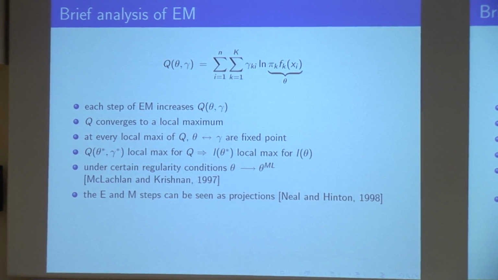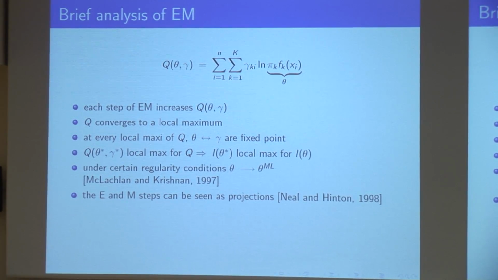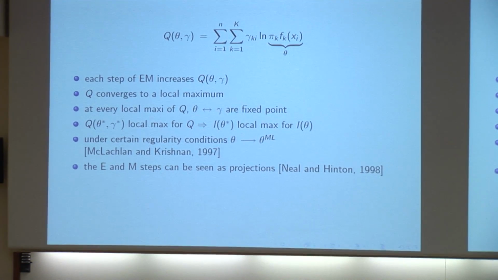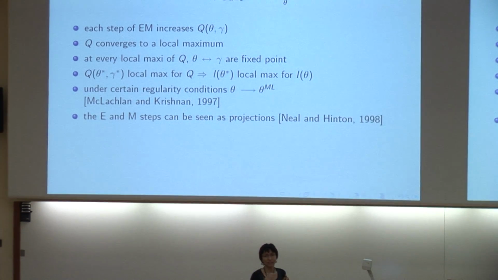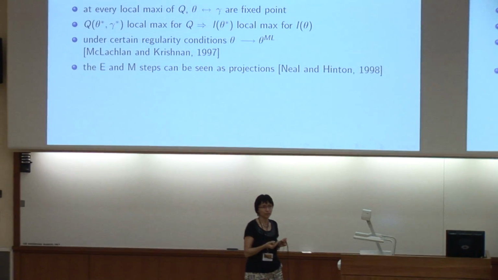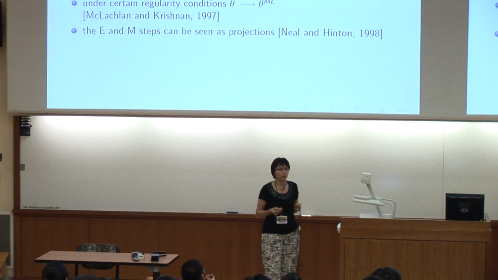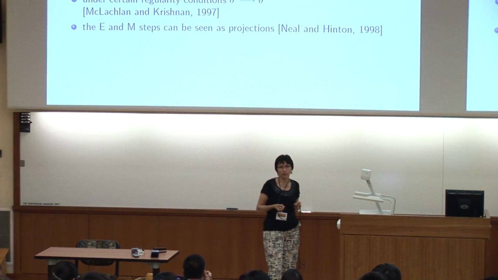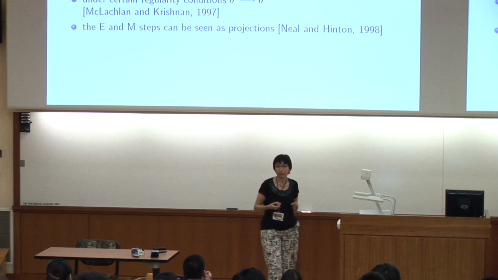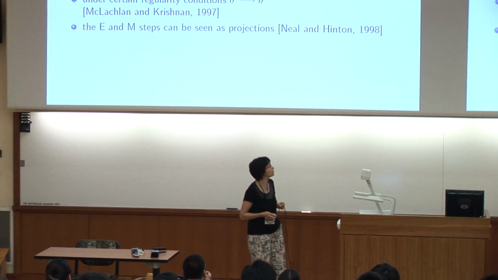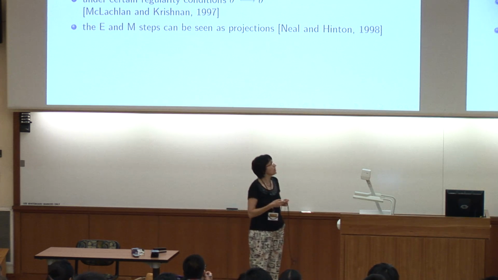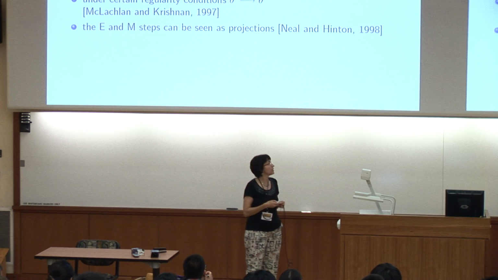And if we see it that way, then we can show that in fact, if we alternate and maximize a single function, this is the same as for k-means: we are never decreasing the function, so we are guaranteed to attain a local maximum. This is a local maximum of the original log likelihood. And there are extra proofs that any local maximum of this function is also a local maximum of the likelihood.